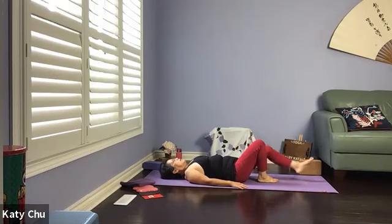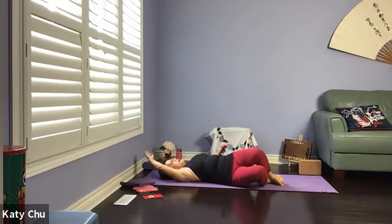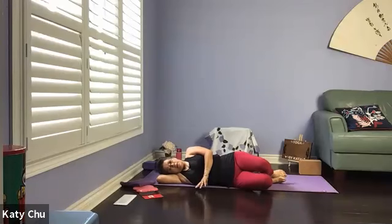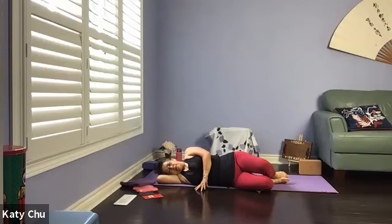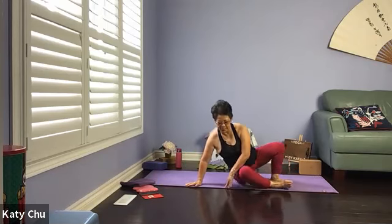Now, we're gonna get ready to come up. So we're gonna bend both knees, drop both knees to the right side, raise your right arm, using the tricep as a pillow. So we're coming to a fetus position. When your blood pressure is adjusted, use your top arm to push yourself up. And now we are back in a comfortable seated position.